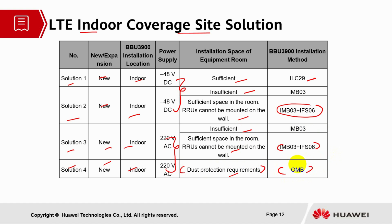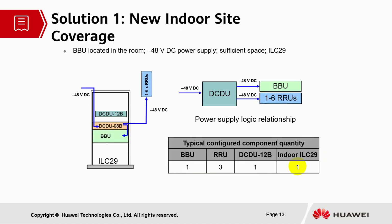So basically, this solution will be applicable where the BBU will be installed in the weak current wells and also in the underground garage. So let's look into solution 1. New indoor site coverage. BBUs are located in the room, minus 48 voltage DC power supply, sufficient space, cabinet type ILC29.